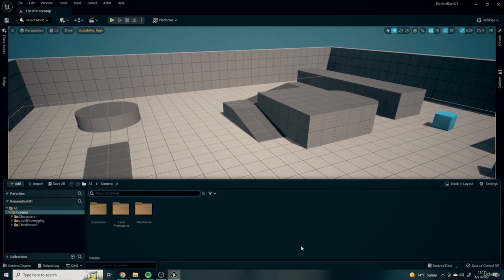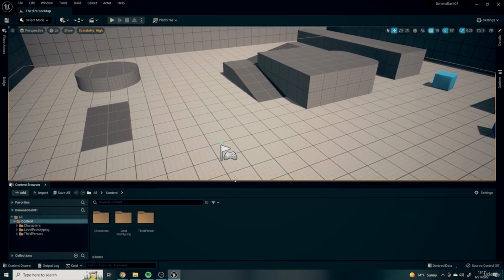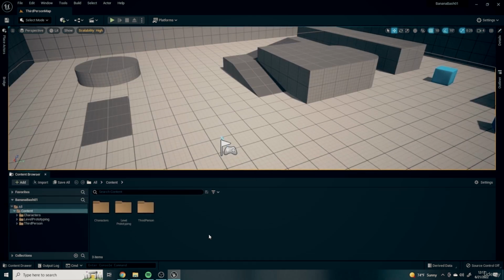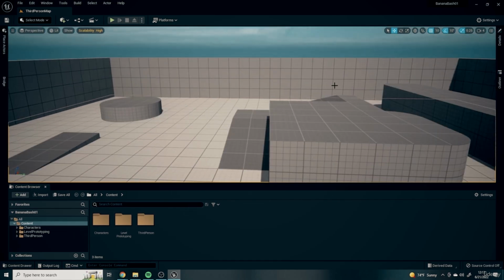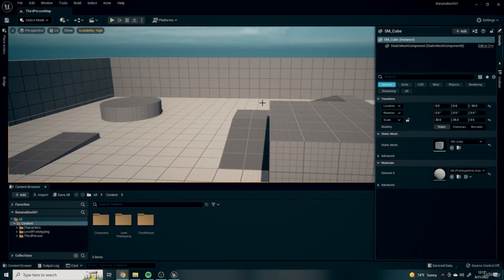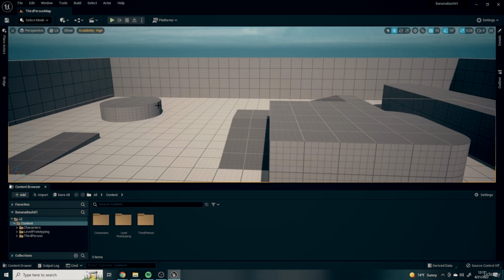How you organize your folders is up to you, just stay consistent. Personally, I like to separate the default template content from anything I create for the game. To do that, I'll make a new folder inside the content directory. Everything in Unreal must live under content. If it's outside of it, it won't show up or work properly. So make sure you're always working inside this folder.